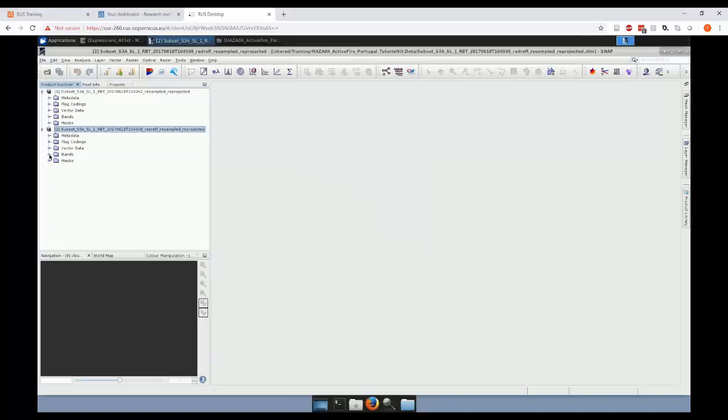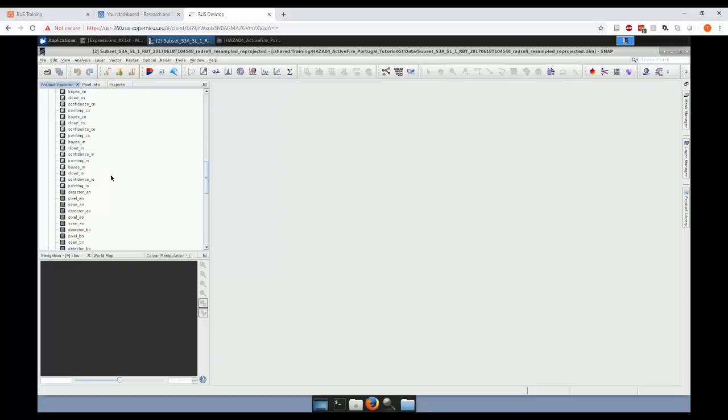And this means that automatically a land cover band is added here at the bottom. So now what I would like to do is open all the bands that I will be using for the fire detection. So that will be specifying, or that I will be using in the expression or algorithm that I will be using for the active fire detection.